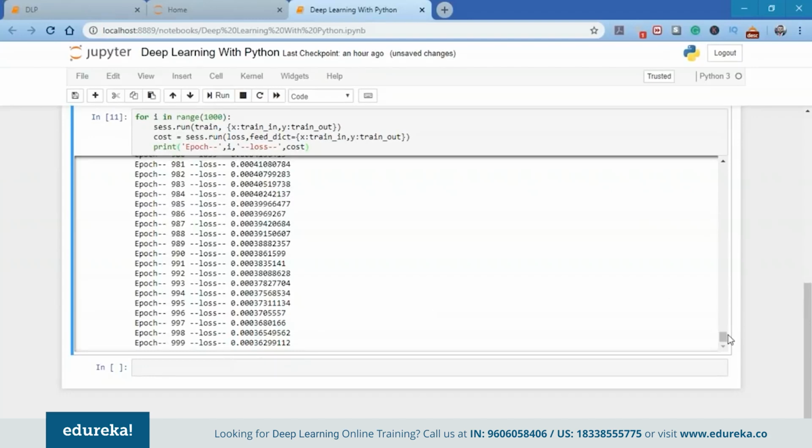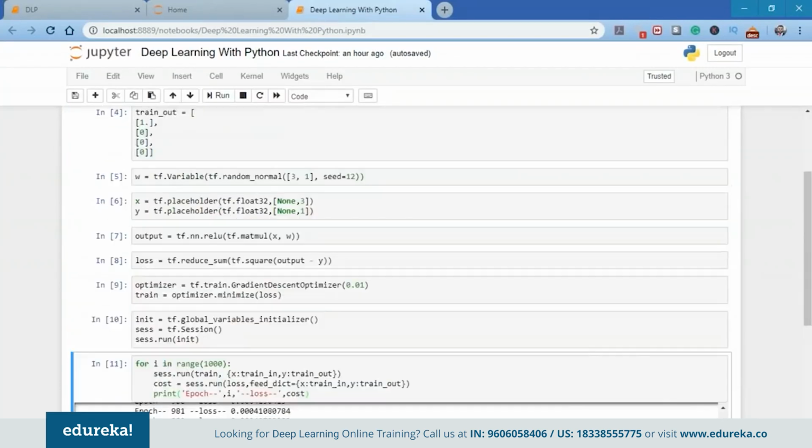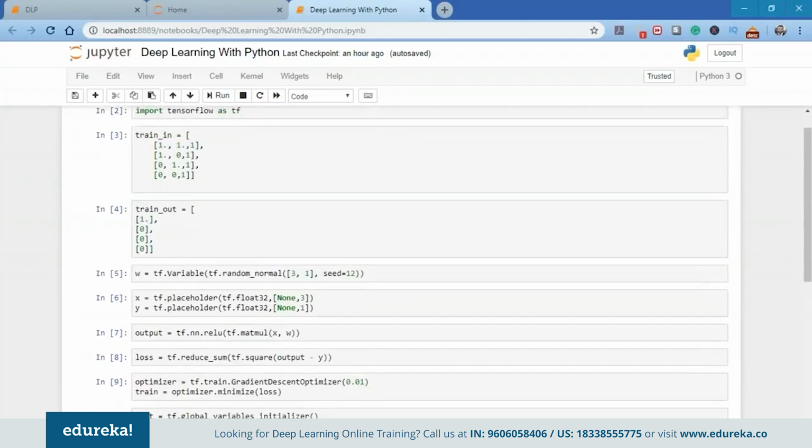Since our data was so small, it was very easy for the perceptron to learn the data during the 1000 iterations, because there's nothing new about the AND gate. But the complications arise when we are dealing with large amounts of data in which the data is of high dimensionality and each data point differs from the previous one in some other respect. So this is how you create a perceptron using Python in TensorFlow. You can use other deep learning frameworks as well, which work with Python, like PyTorch.